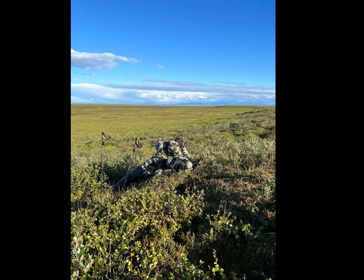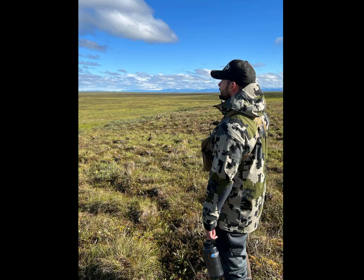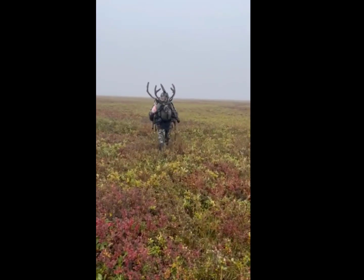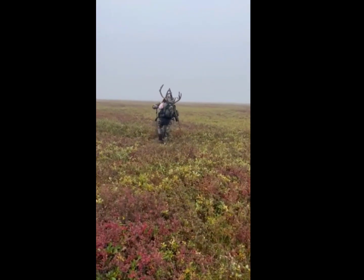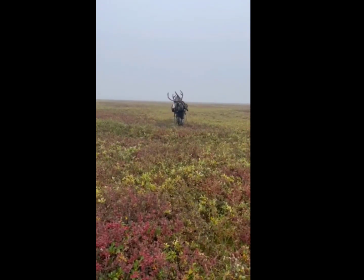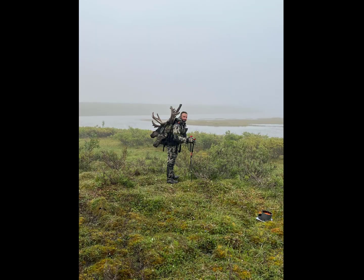We had a 4-mile walk over to this new area that had a glassing knob that we knew was out there, but it was completely the opposite way of where we had spent most of our time. And then there was a single bull out there, about the same size as the first one we let go on day 3. Again, I'm happy with it for a self-guided bull. And then the pack out was miserable. If you've walked in the tundra, you already know once you're way out there. But again, if they would have said you stay by your lake, we would have never seen a single one while we were out there.